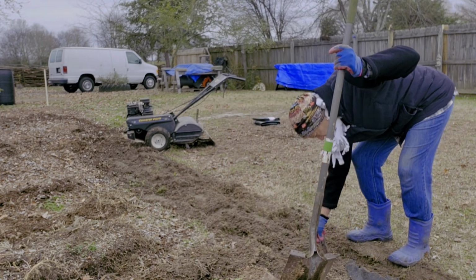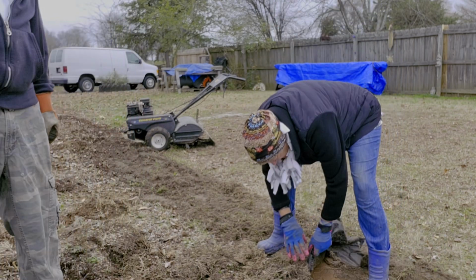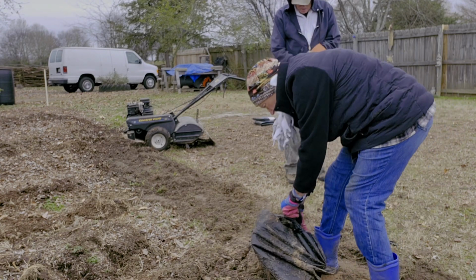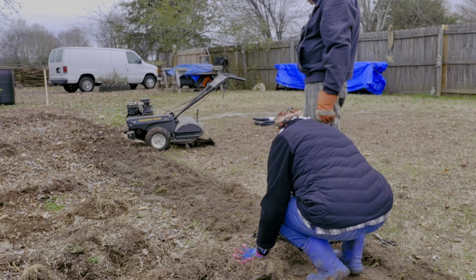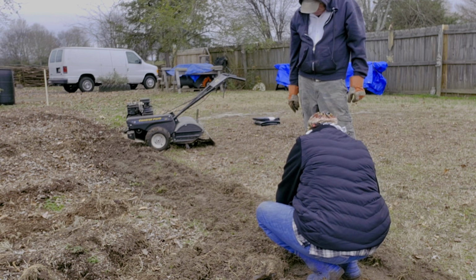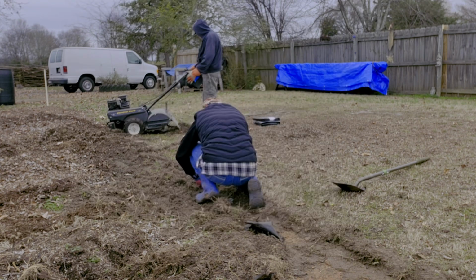So we're going to revert to just using shovels because I noticed that the landscape fabric was getting eaten up by the tines of the rototiller. So we're just starting here, and as we pull this, it does rip. So we decide not to do that. We're going to use our shovels more and try to work the soil loose enough that we can pick up the next section of landscape fabric and fluff that soil up so it's easier to shovel off the landscape fabric. So that's going to be our goal.